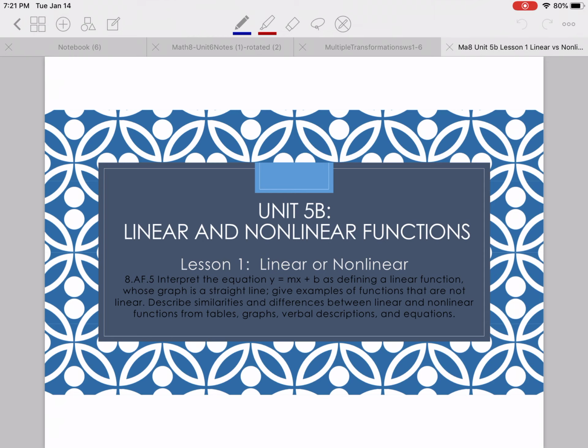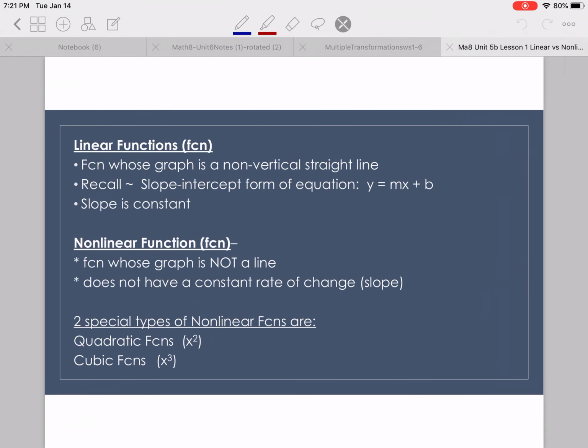We're going to start off here with Lesson 1, which is linear or nonlinear. So we're going to do that here today on this Friday. And we'll have a few slides. I don't think it'll be too bad. You will want to take notes, especially some of these tables, because we have some really helpful information that I want you guys to write down. So let's start with this. Basically, it will be one of two slides here. You'll really want to make sure you write down the information.